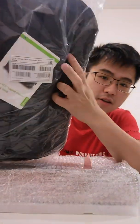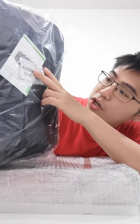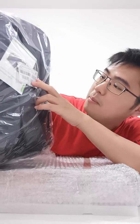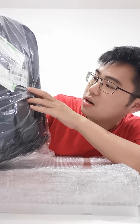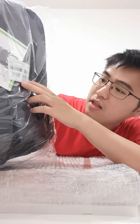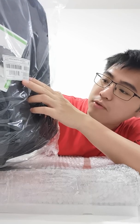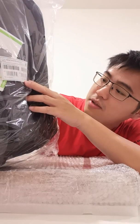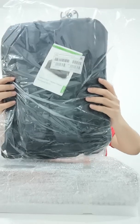So we have a tag here. Get the tag. 15.6 laptop casual backpack B210 black. Manufactured for Lenovo. Alright, we have the code here and stated manufacture date, September of 2019, and then exterior is polyester 100%, and the interior also polyester 100%. So, unbox it, plastic bag.